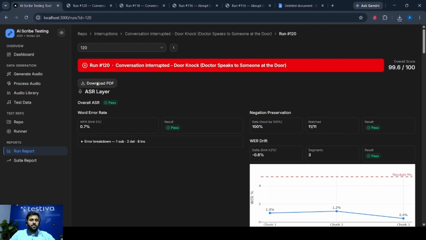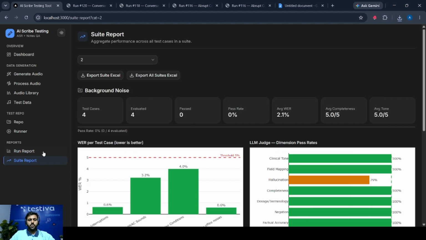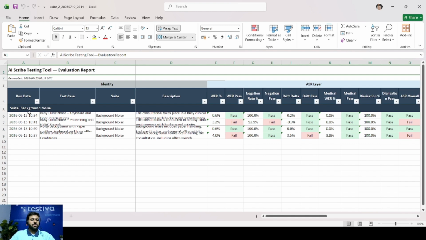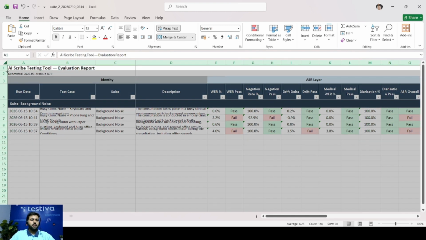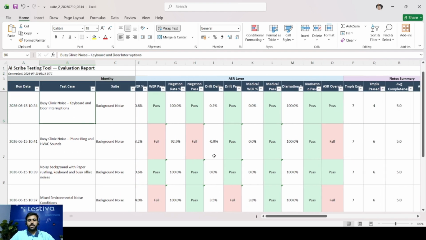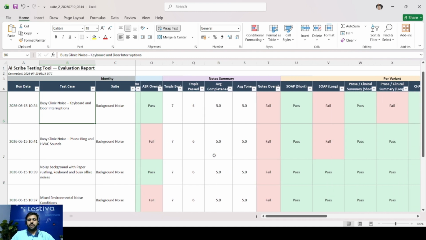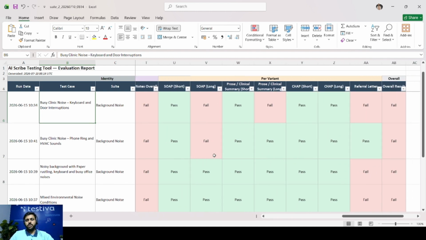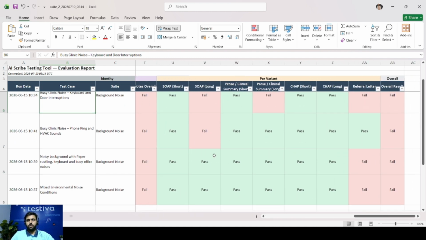Along with the PDF, we also have a report for a suite. The Excel sheet provides a tracking log of all the scenarios we ran along with their suite and description, and all the scores for the metrics and pass or fail for each variant of the note generated.